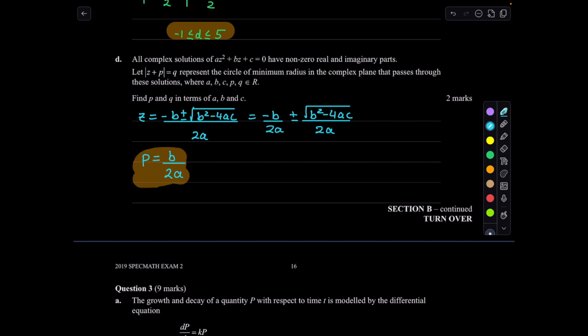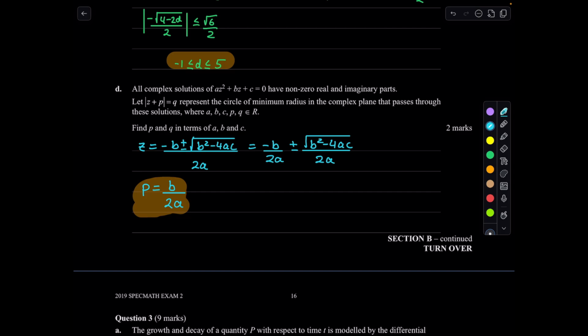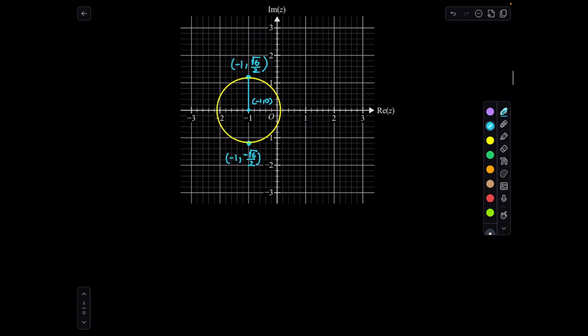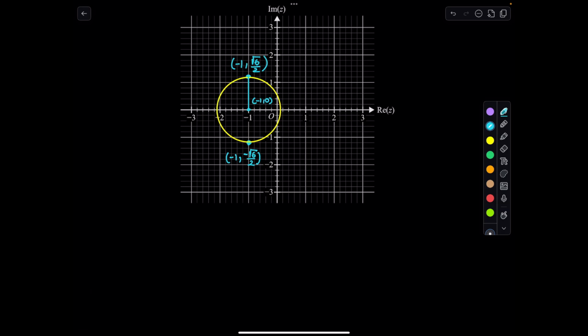Okay, what about the other one? What about your q, which is our radius? Well, coming back here, it's going to look like this. The y value was our radius, of course, but you have the plus or the negative. We don't know which it is, but we know for sure that if we take the absolute value, it's always going to give us the positive, because remember, the radius has to be positive.